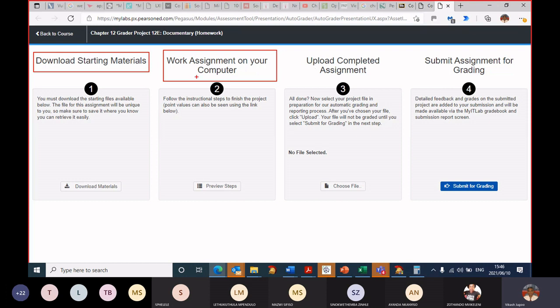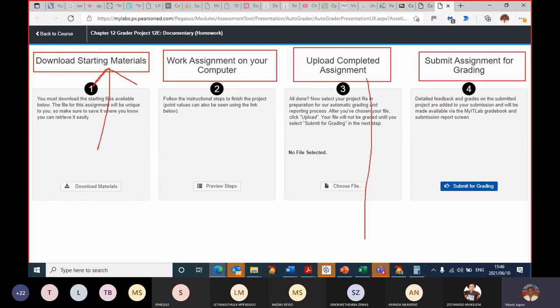After you have finished and completed the assignment, you now need to upload. And after you've uploaded the assignment, the system will grade your assignment. It will check to see if there was any cheating involved, and it will then grade your assignment and give you a mark. So for step number 1, you need an internet connection because you are on the Pearson platform. For step number 3, you need an internet connection because you are uploading.